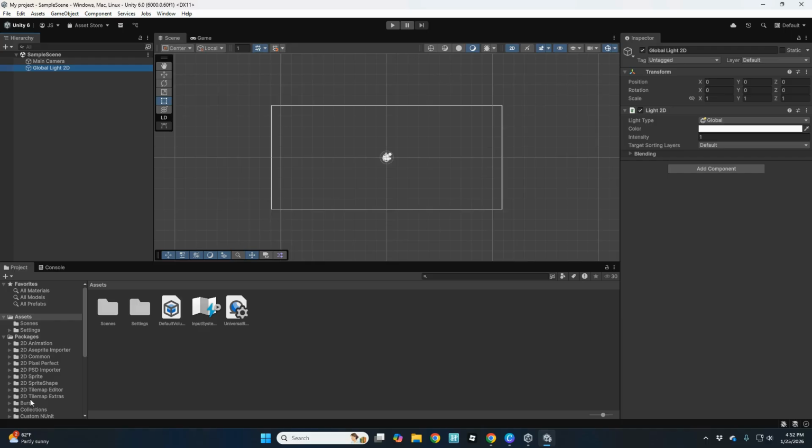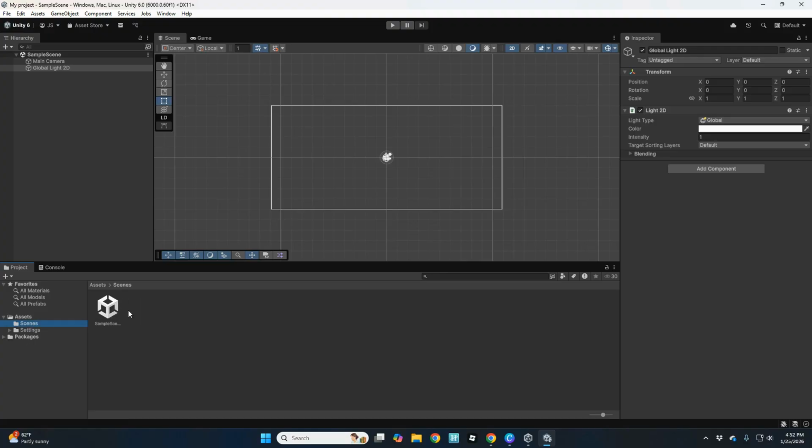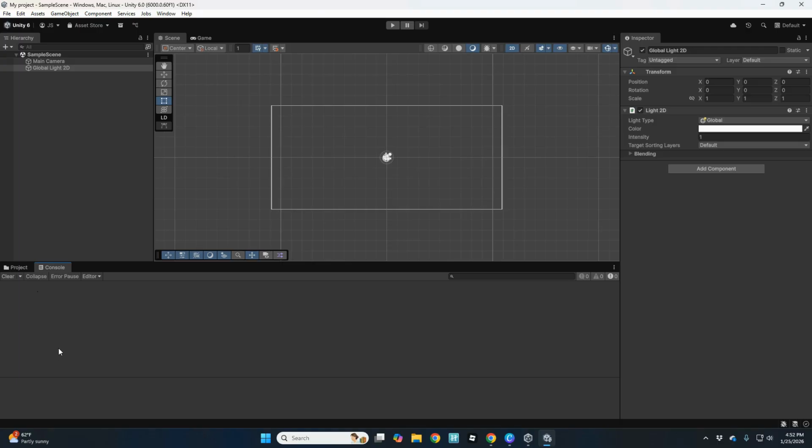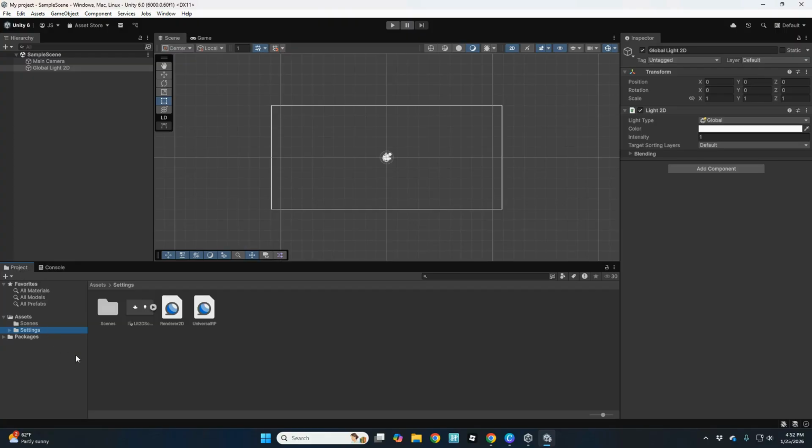These are all of the assets that are inside of your game. You're going to be mainly in this assets folder. Disregard the packages for right now, but you'll have a scenes folder. This is where all your scenes are going to be created, and then any kind of settings that you want to set up for your project. And then the console, this is where any errors might pop up in your scripting in Unity that you need to troubleshoot will be here in the console.